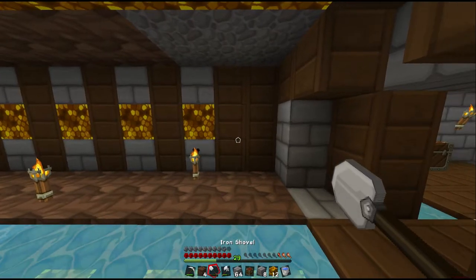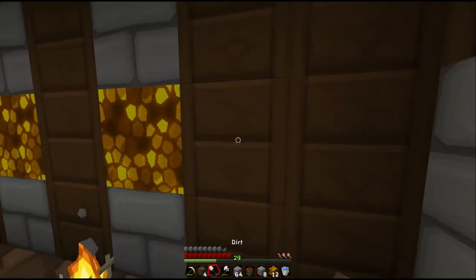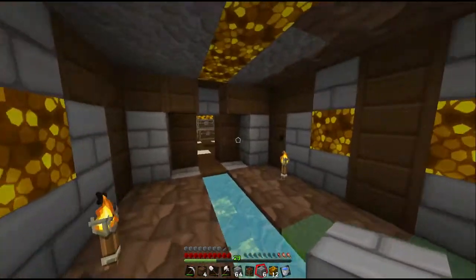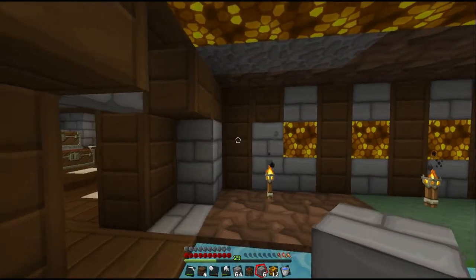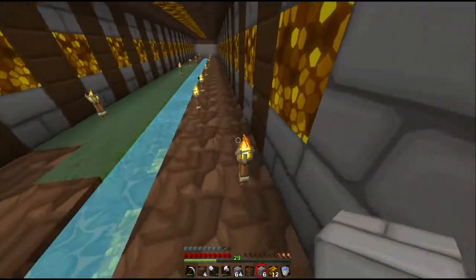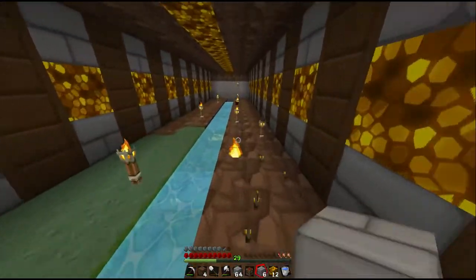These do not match. Let's see. I'll just take this a little bit. Place it like that. That way they match. They look dandy. They look fine and dandy. Alright. So that's that. We can go ahead and just remove all these, because they're not really producing much light now since we got the glowstone in there.